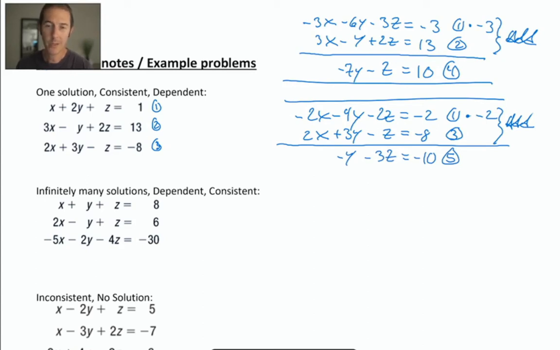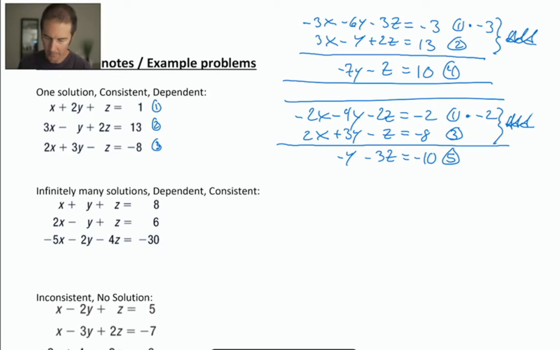And I'm going to continue using this addition method. So I need my terms to cancel out. And the smaller value that I can use, I could take equation number 5 and multiply it by negative 7 so that this turns into a positive 7y, so that will cancel out with my negative 7y from equation 4. But I don't really want to multiply by negative 7. I'd rather take equation number 4 and multiply it by negative 3 so that turns into a positive 3z, which will cancel out with my negative 3z when I add it to equation 5.